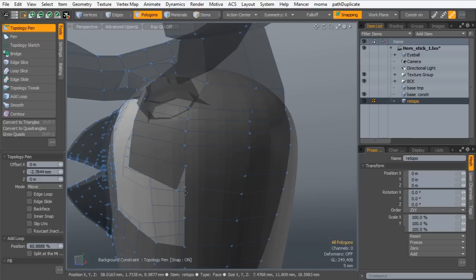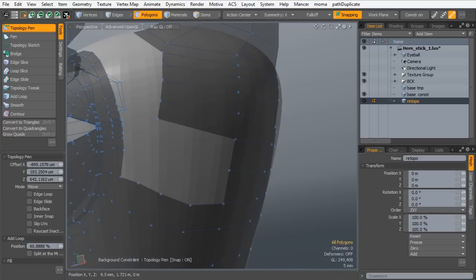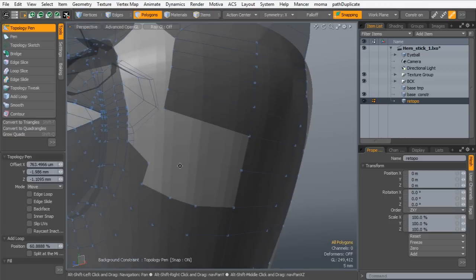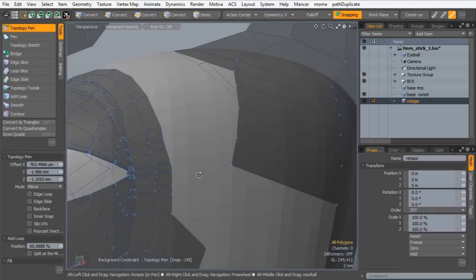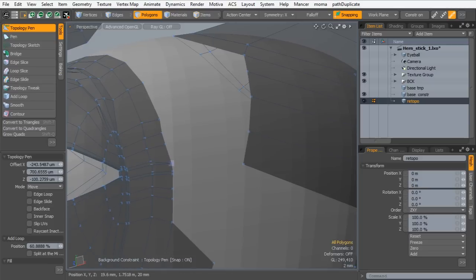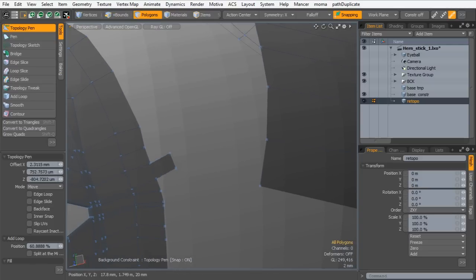So now we can add some geometry here, and we can now shift drag this edge. One thing is good about this, because of point of constraint that is automatically turned on, all created points will stick to the surface that is in the background. So now we can resolve this very dense part. So shift drag, shift drag, shift drag, and now we can also get these points.